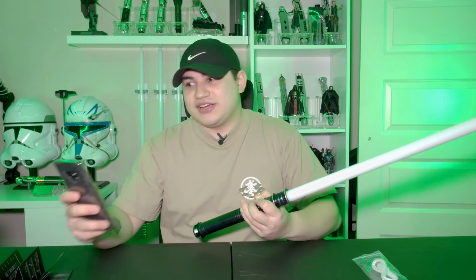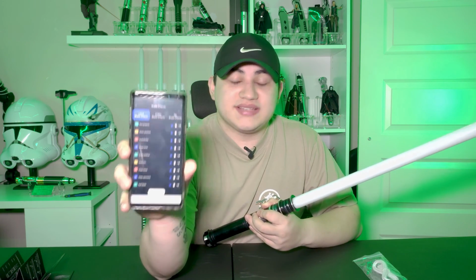Whoa. Okay, so I actually saw this in an email that Superneox sent me, but you can actually get new blade effects. So this tells me all the 9 blade effects that are on my lightsaber, such as the stutter, like ray thing. It tells me all of them on the blade effects, but what made me go oh wow was that there is an option that says public blade effects. Now, I've never heard of that, ever.